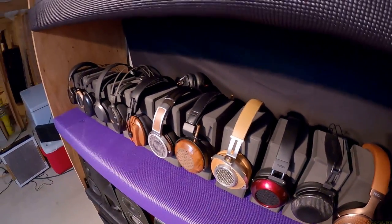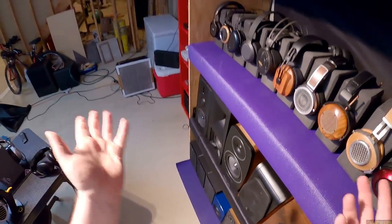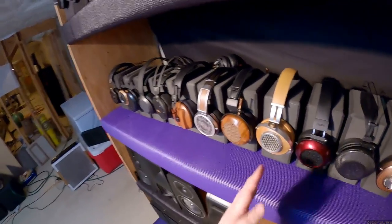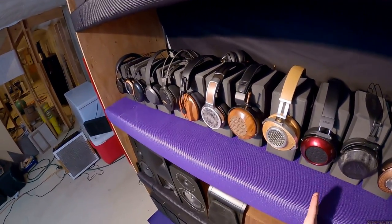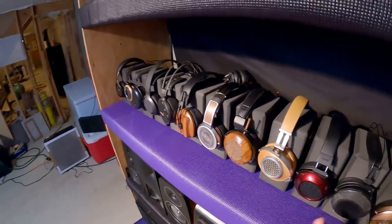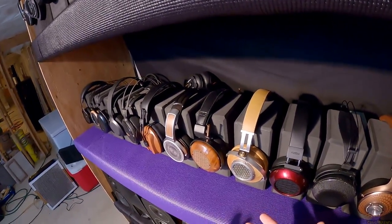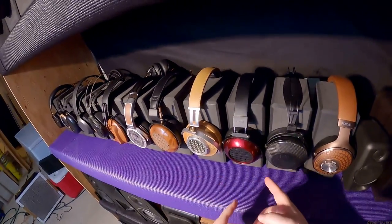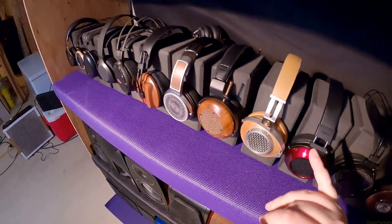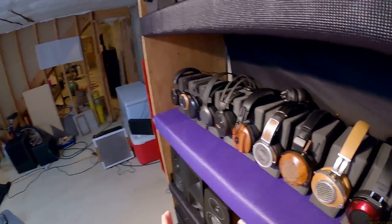Klipsch Heritage HP3s — no one bought these because Klipsch is a speaker manufacturer and nobody cares what they make for headphones. But they put their heart and soul into these headphones and had their own sound. What I knew from the TH900s and wanted from the TH909s, I got in the HP3s. Just big, open, bassy, exciting, V-shaped. And they work on everything, unlike the TH909s. These dropped to around $500-600, and I made sure all my patrons bought them. By the way, don't forget to check out Hi-Fi Guides — DMS was putting together a list of new headphones for the wall.